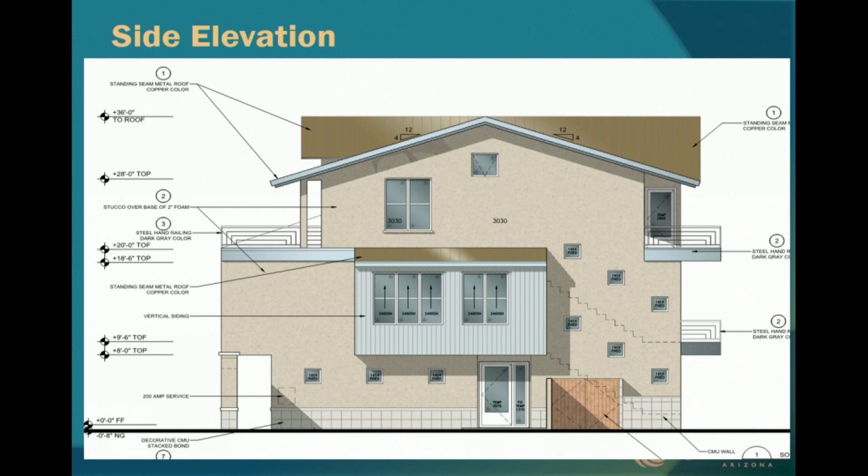On the side, you can see that they removed some of the hardy board panels as well, which staff thinks really kind of simplifies the design, makes a more contemporary building rather than having these kind of odd shapes that really didn't relate to what existed. So some feedback if you prefer this design or what was in your packet. And I have the previous elevations at the end of my PowerPoint if anybody wants to take a look at those as well.